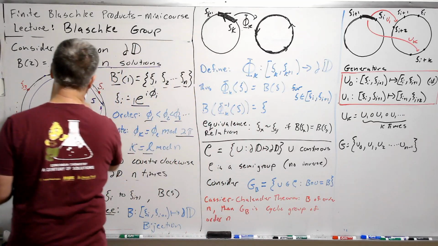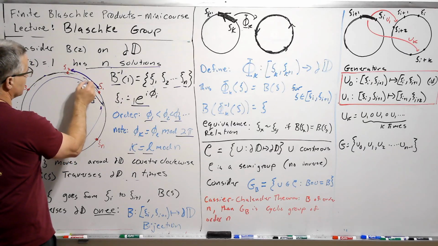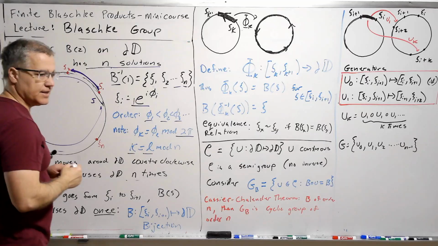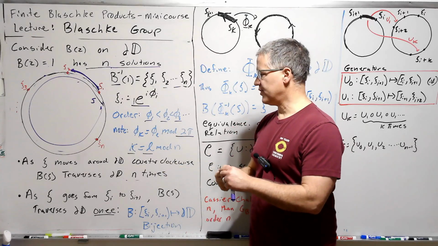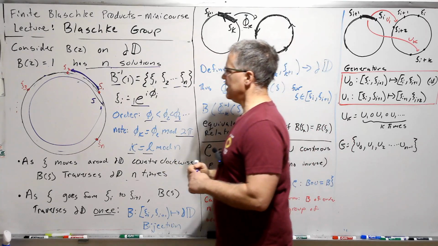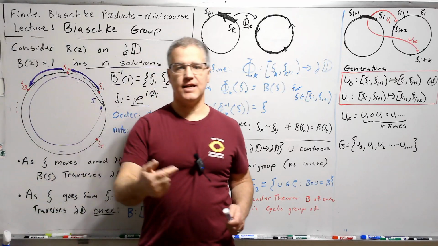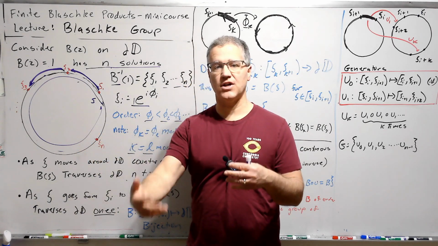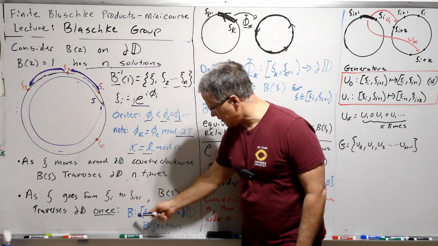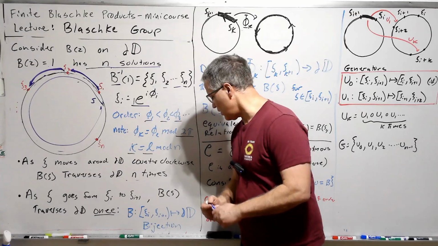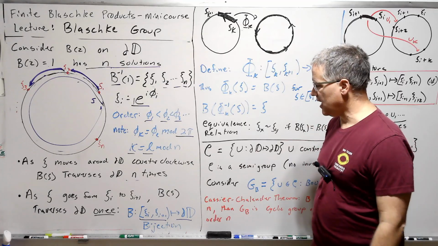Now, what's particularly interesting, though, is that if we start inside one of these intervals, and we start at one end and go to the other end in a counterclockwise manner, then we map to the unit circle once. And then if we were to step to the next segment, we map again and again and again, and as we get all the way around, that completes our n to 1 mapping of the unit circle. So, to be a little more precise, B will map one of these intervals to the unit disk in a 1-to-1 and onto manner.